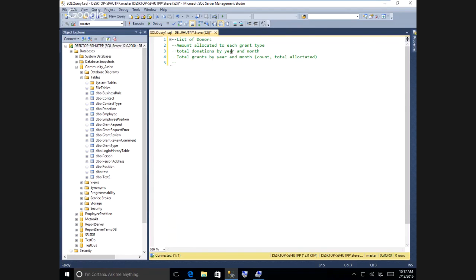Just total allocated. And then the actual allocated amount, which may not be the same. Ask for 500. And count is the number of grants. Count would just be the number of grants. So you just literally use the count. You might want some averages and things like this too.